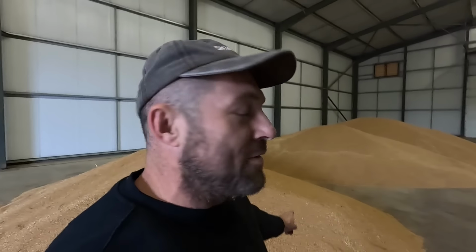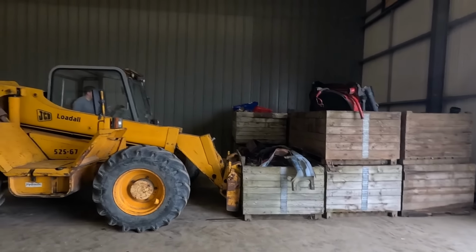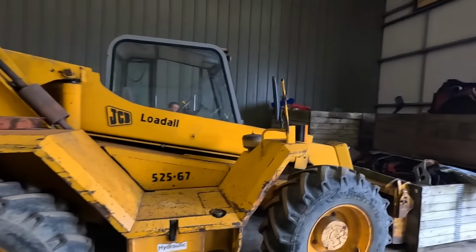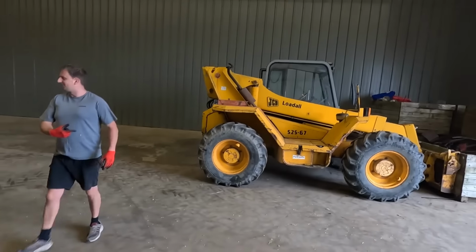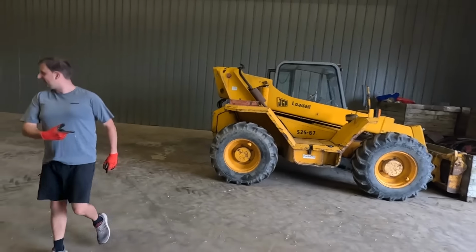And to answer everyone's question about this, that doesn't belong to us. That has just been stored here and that is getting moved out. And boom. And that hasn't took up much space at all, has it? If we packed them a bit better, we could have just stacked them up high anyway. And there's probably 29 tonnes of wheat in there. Wheat is going Monday.